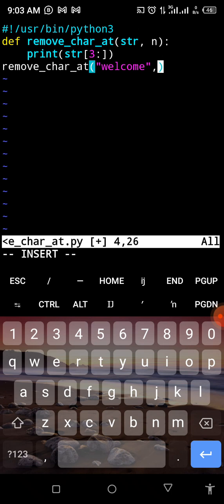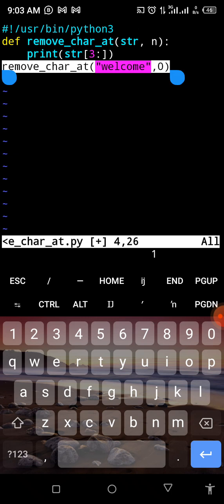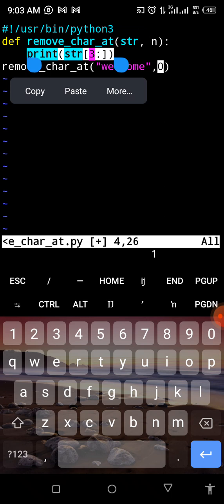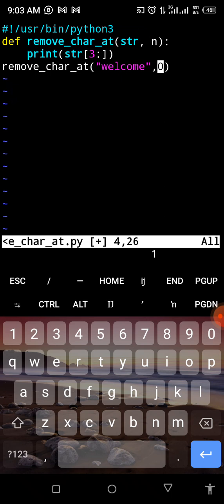Let me just provide 0. So actually that doesn't do anything. The 0 provided, even if I provide 100, nothing happens because the end there was not used in the function. So I'm just making use of, it's going to access not string of this character. So let's escape and see what that does.